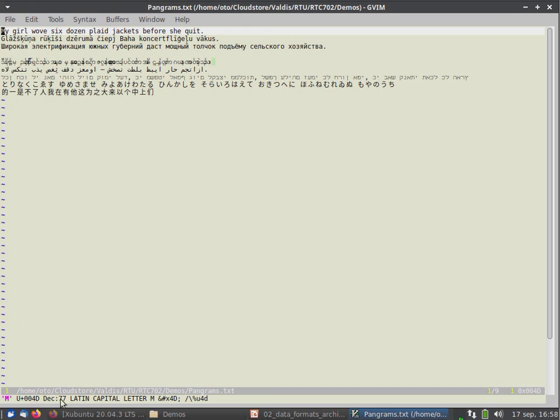For example, this character in Unicode is 004D, or in decimal 77, and with UTF-8 encoding, these zeros are actually not used, so it is saved as a single byte. Remember, 2 hexadecimal digits represent the value of a single byte, because 1 hexadecimal digit represents the value of only 4 bits. So a pair of these represents 8 bits or 1 byte.